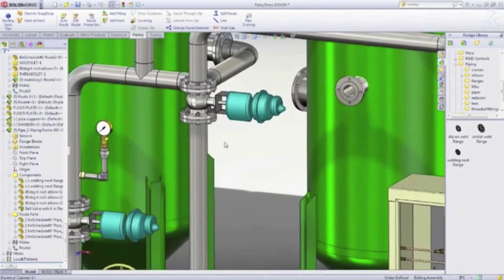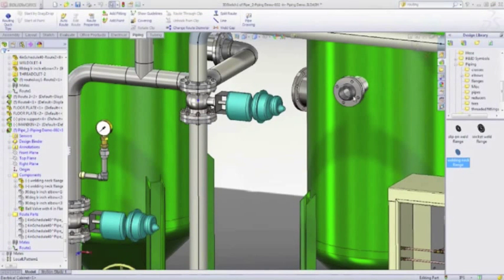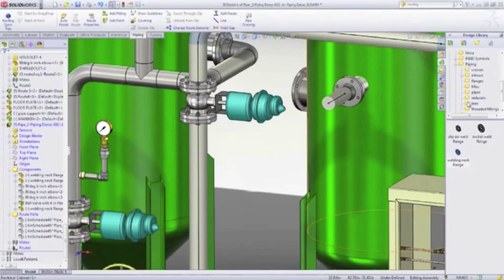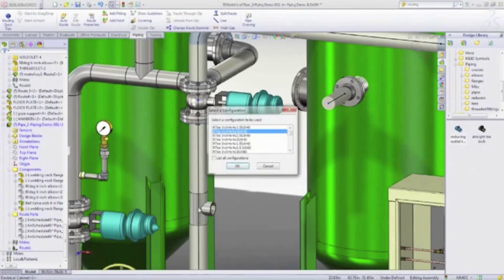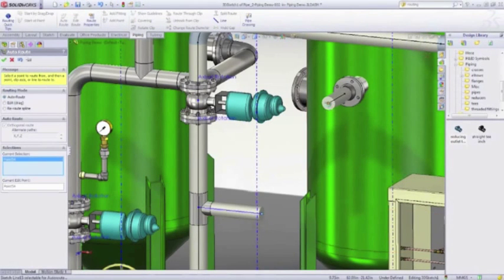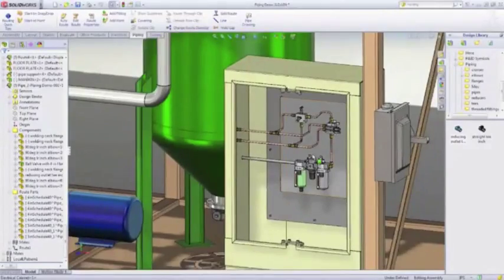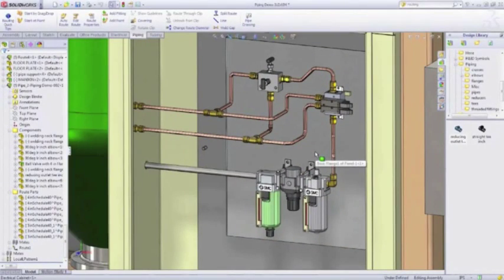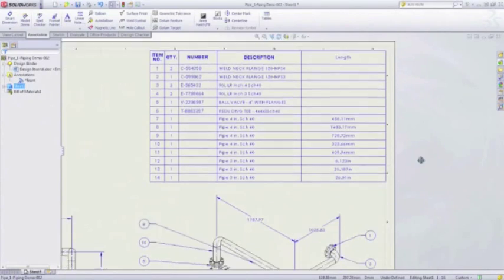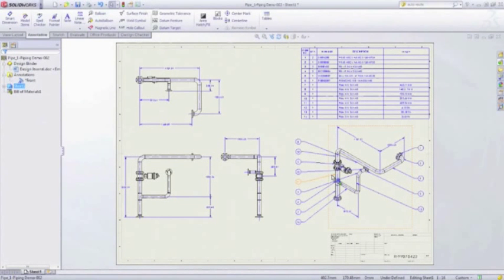SolidWorks Routing simplifies the design and documentation of all types of piping, tubing, hose, and electrical cabling systems. Fittings are assembled by dragging and dropping them into your assembly, and they are automatically sized and mated to adjacent components. Inline fittings automatically split the pipes on which they are dropped, and the Auto Route tool automatically connects the fittings and adds the appropriately sized elbows. Tubing routes are created with the same drag and drop techniques. And when you're finished, SolidWorks will automatically document your designs by creating engineering drawings and bills of materials complete with cut length information for pipe and tube routes.